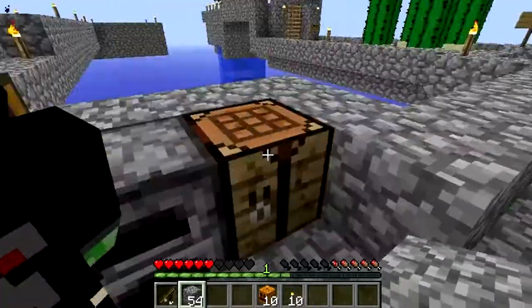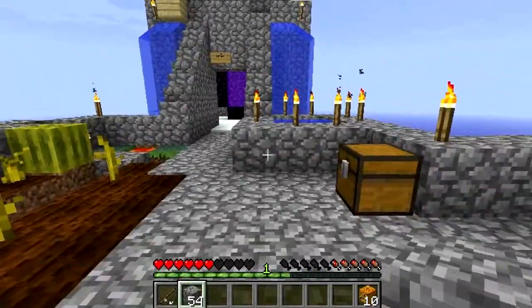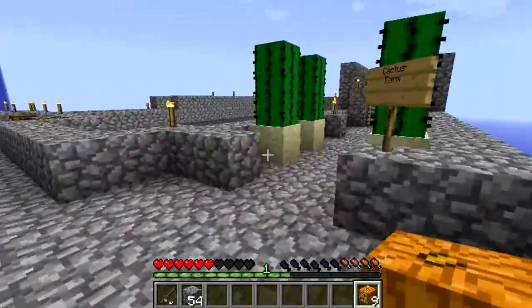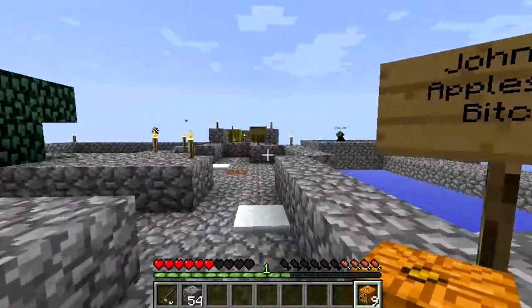Alright, here. You should be able to burn whatever you want. Like, if I wanted to burn, like... Yeah, 10 jack-o'-lanterns. Where should we put these? Should I put these strategically? Sure, wherever needs lighting, I guess. I'll just put them in fun places.